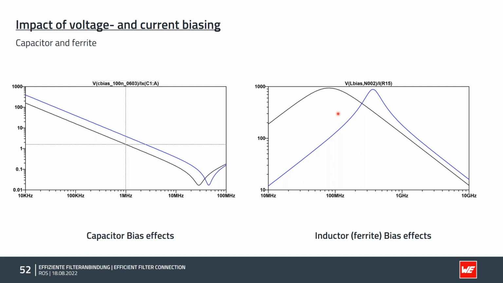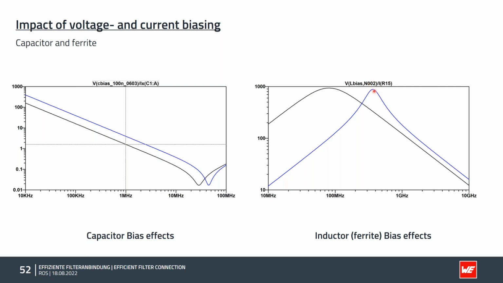A similar effect, that's the best word for it, you get for the ferrite, but here you don't get it from the voltage side, you get it from the current which is flowing through the ferrite. But in principle, the same effect. The black one is without current. It's a measurement curve. You can also simulate with the normal model. And with the bias model, which you can get from our website for LT-Spice, you get the blue curve.